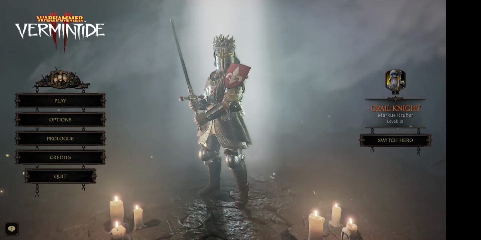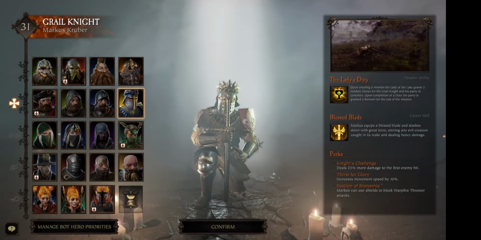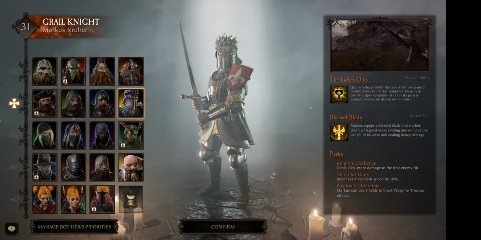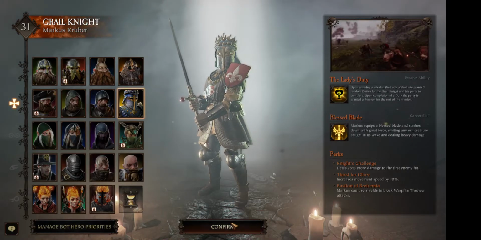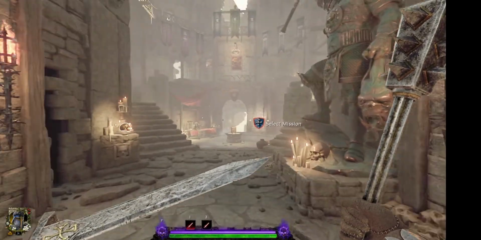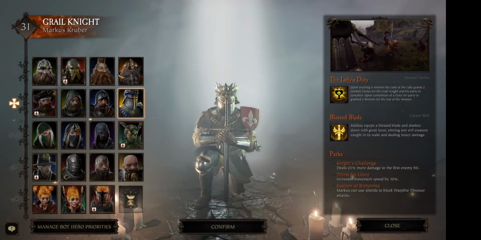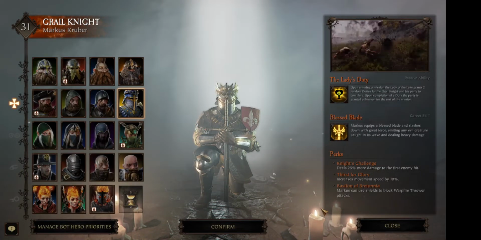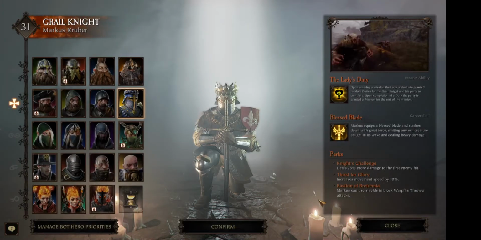When you start the game, you can switch your hero here, and you can pick, well, originally just these guys, or these guys, but these as you unlock more. Now, the important part to remember is that is not the only time that you can pick your hero. Once you're in, you can come over here to this skull and pick your hero here. You can also just hit H, and it will show you.